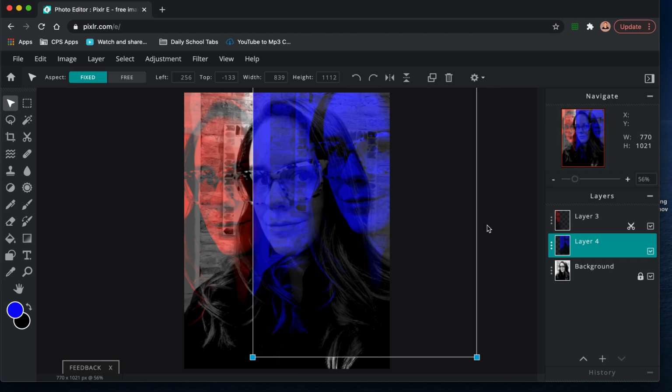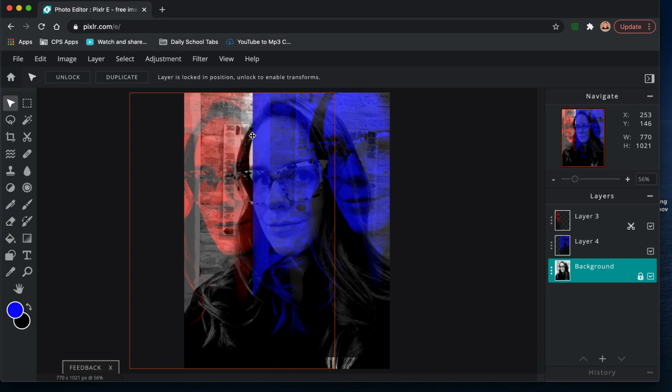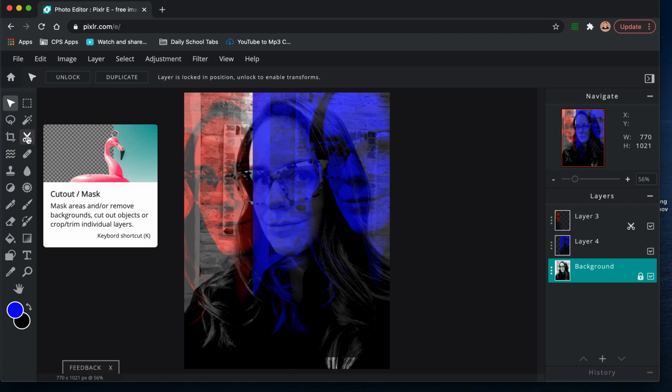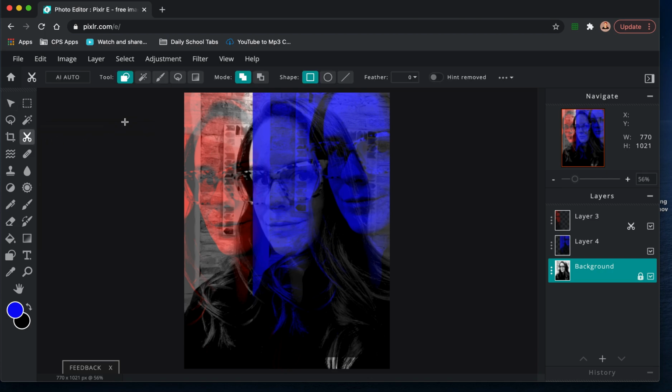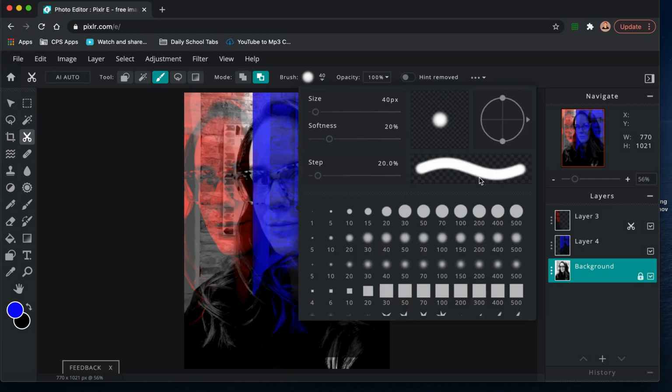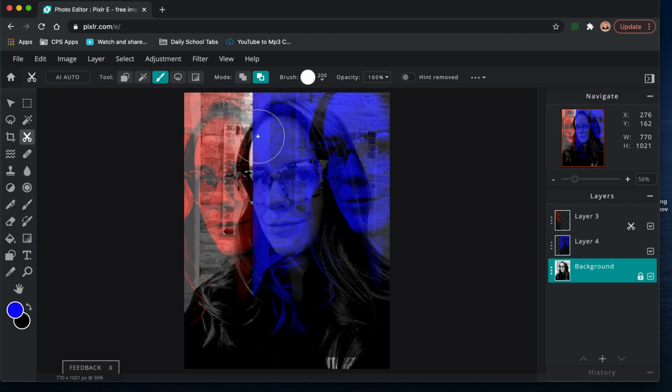We've changed our size. Now we need to get rid of this really harsh blue edge that we have. So we used our cutout tool for that. We need to go to the draw mask, which is the paintbrush. Make sure you're on remove. We want a large brush, so I think I was happy with like 200 or 400. That's a good size. And we really want to turn that opacity down. We want it really low. I'm going to go down even into like the 20s this time.